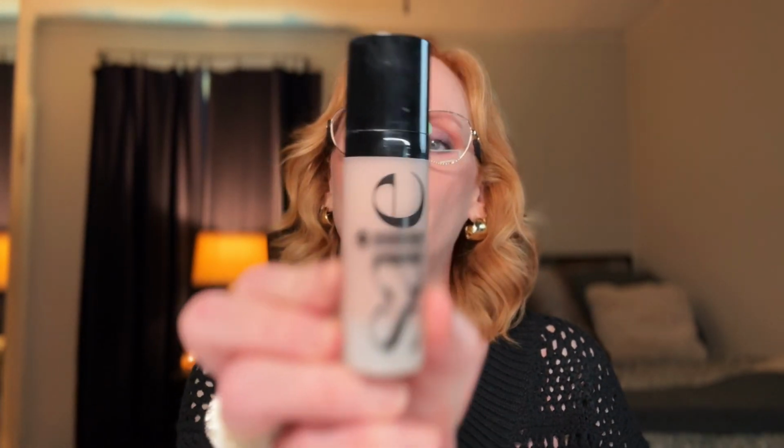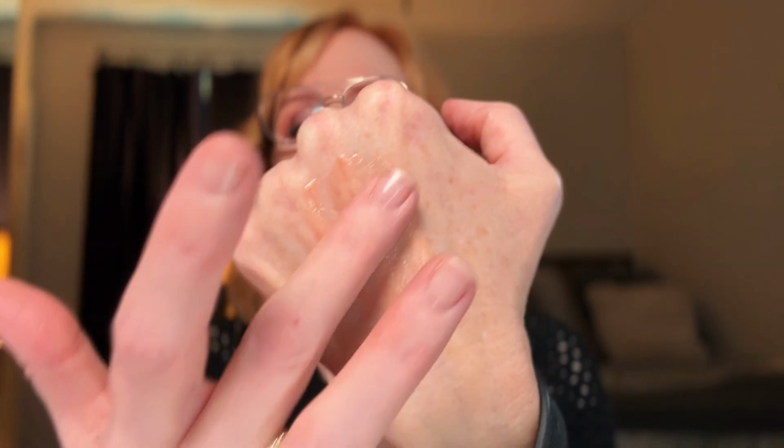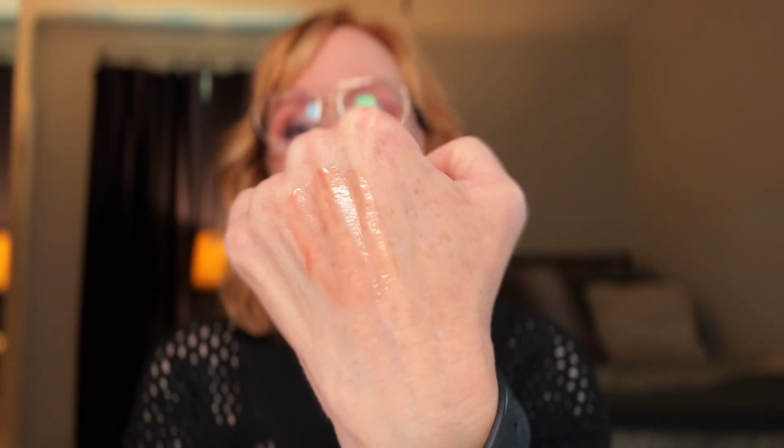But yes, still officially testing that along with this Say product, which is sort of a multi-use highlighting product that you can put, for instance, on your collarbones or what have you, but it's also for applying underneath foundation or with your foundation to create a glowy, shimmery look. I want to keep testing this and see if there is an application that works well for me. So this is in the color Rose Glow.